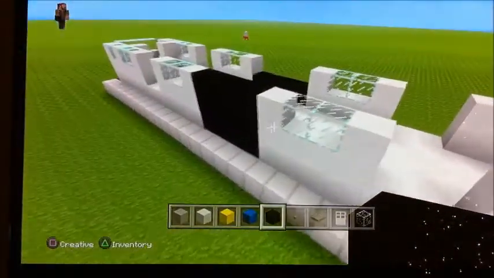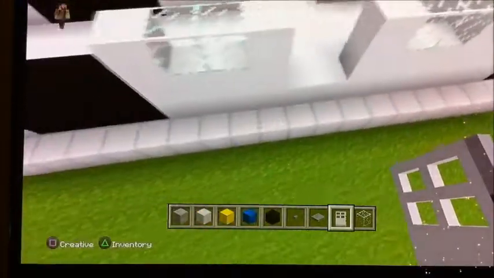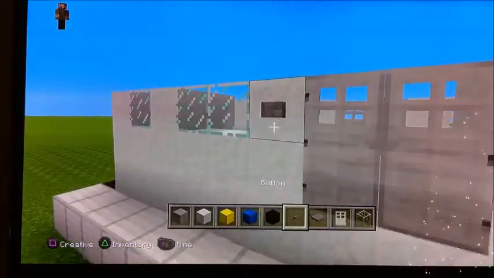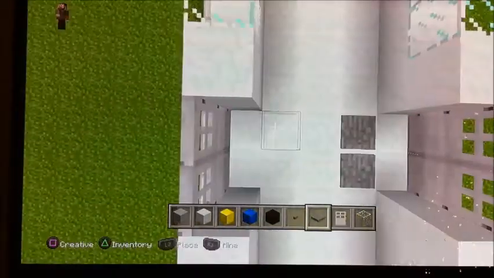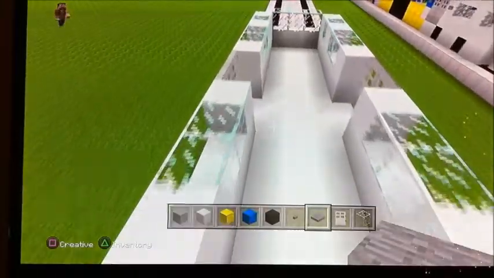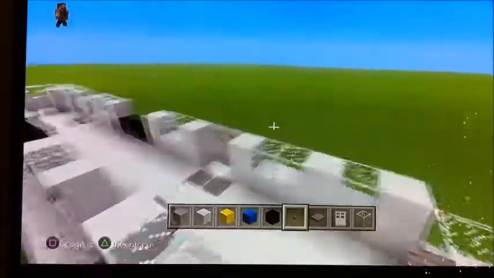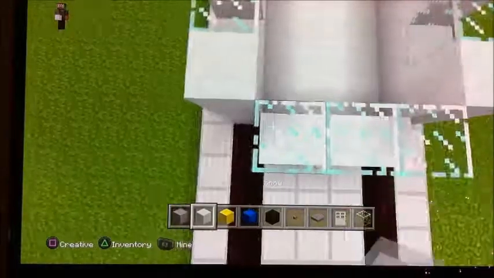Like that. Then put iron doors on either side. And then, once you've done that, you put buttons right there and there, and pressure plates there and there and there and there. Then you do that, and just natural.